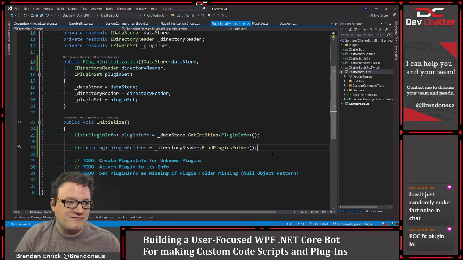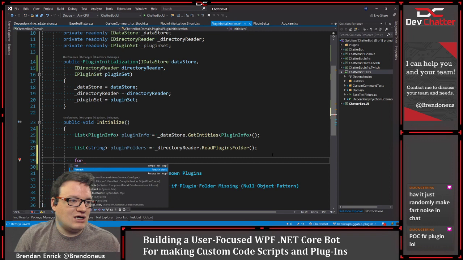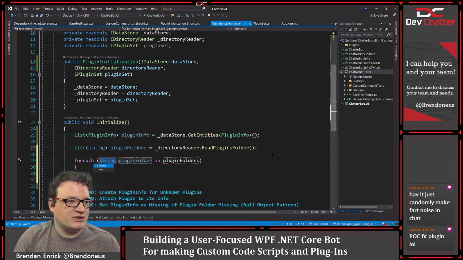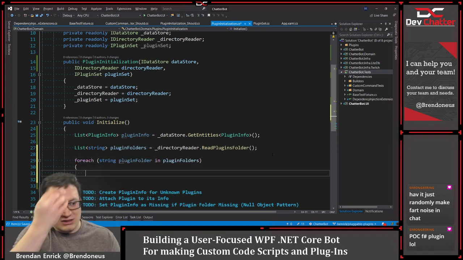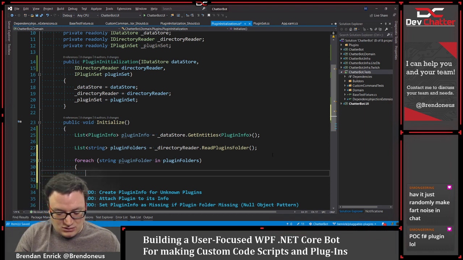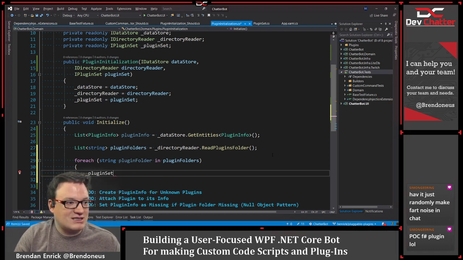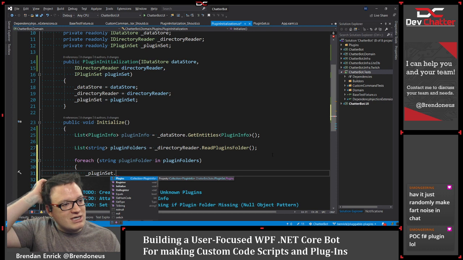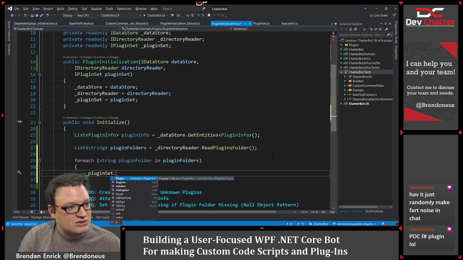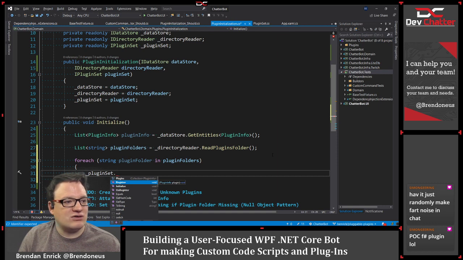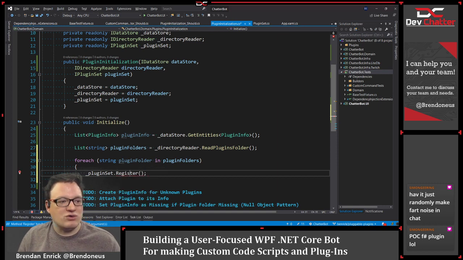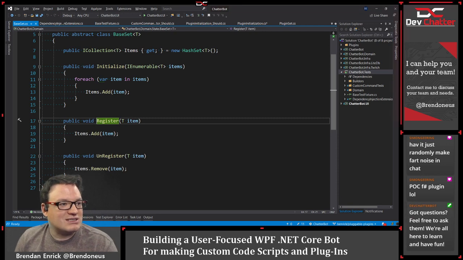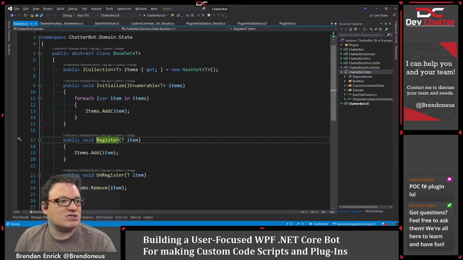So, first thing we're going to do is this. We're going to say for each plugin folder, string plugin folder, we are going to say plugin set add, plugins. Are we going to register them? Is register actually going to run them when we do this? I need to go review how this works, just to see what that does. That just adds them to the collection, but does not initialize them.